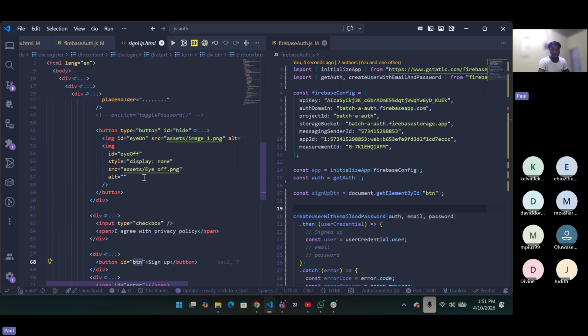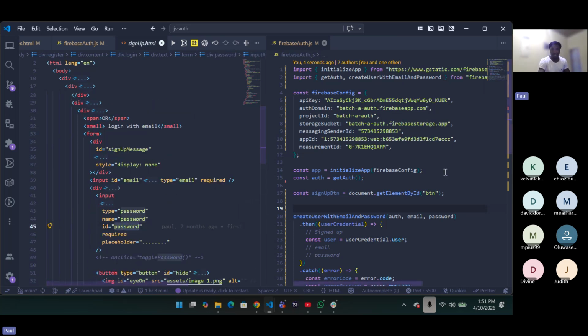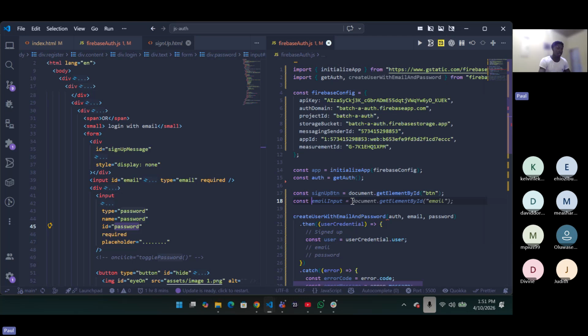The next one is to get the email, which has an ID. We'll do the same thing right here. So I'm going to say const email equals to what? document.getElementById.